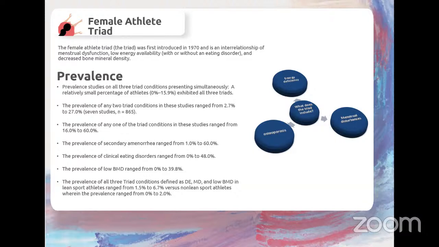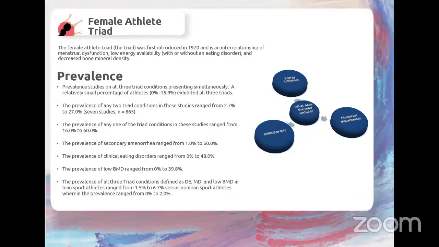Now, you'll see that more commonly athletes suffer from amenorrhea, secondary amenorrhea. What is amenorrhea? Amenorrhea is basically absence of periods. Primary amenorrhea is when the onset of the first period is late. Secondary amenorrhea means that you are having your normal menstrual cycles, but then suddenly you don't have your cycle for almost 3 months. Then it is called amenorrhea. So almost 1 to 60% of female athletes are suffering from this.